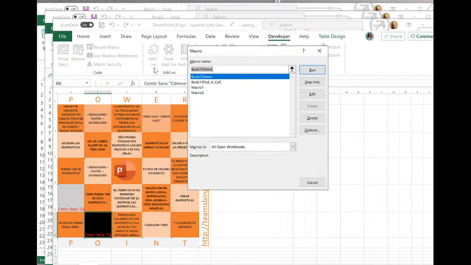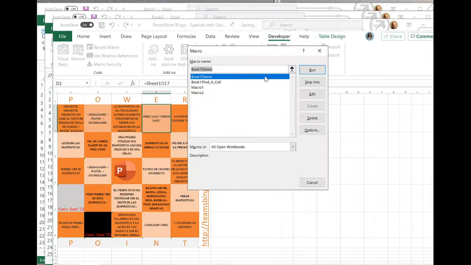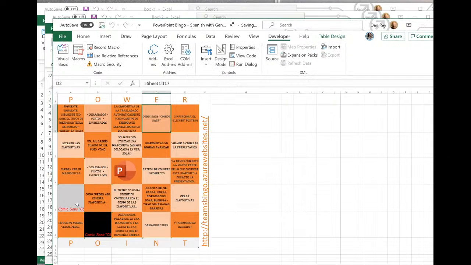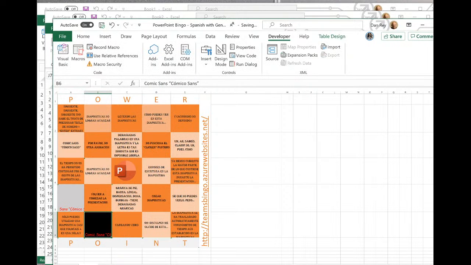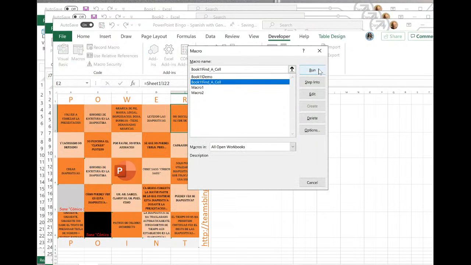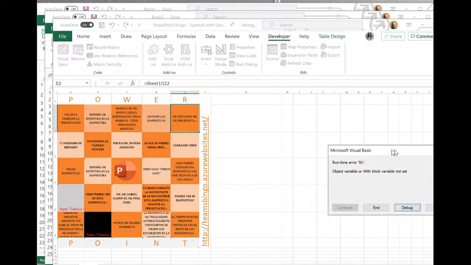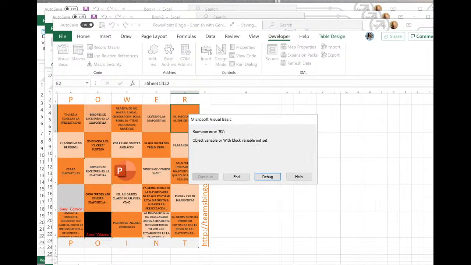I saw a little tool that we can see the code. I don't know if we can actually work with the code. You can, yeah. You can work with the code too. It's not failing because it found the other two Comic Sans values. So if I delete these. Cool. I'm in. I don't know if you can see the Visual Basic error, but you'll be able to see it in the video.